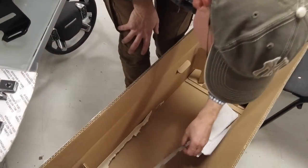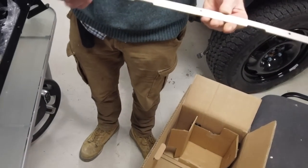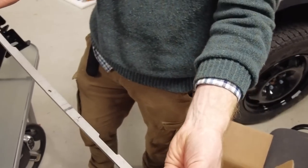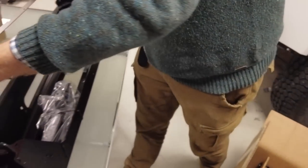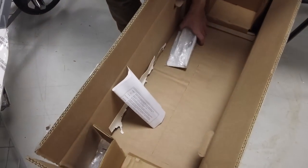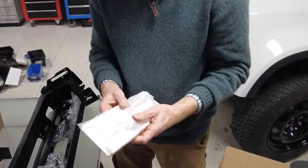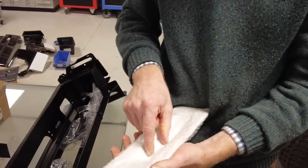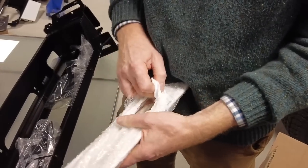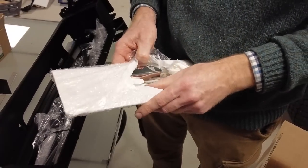What have we got here? That's an odd one, isn't it? Bit of laser cut stainless. That's very bizarre. Right. Oh, that looks like the mouth plate. There's probably a technical term for this. The winch mouth. Oh, look at that, that's shiny.